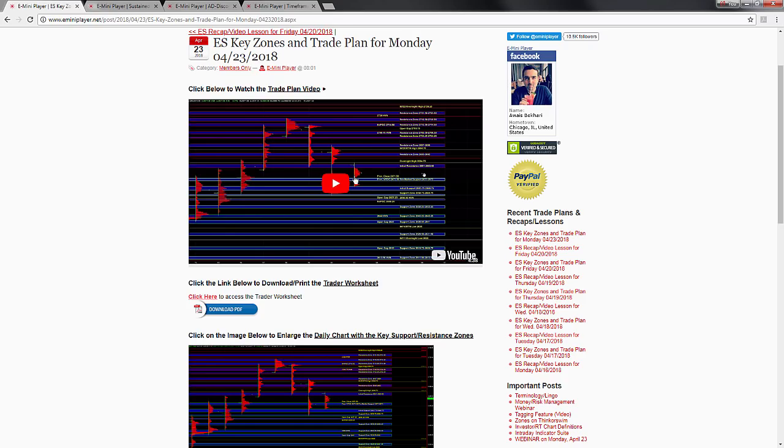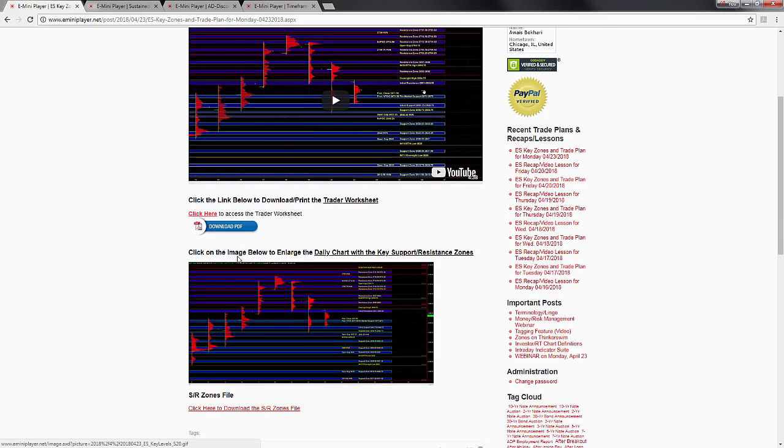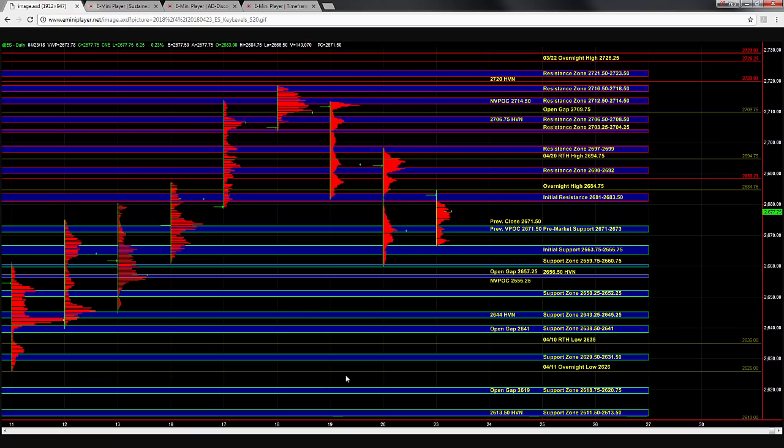Now, once you've gone through the video, you can see down here we also have the key zones chart. So if you click on that, that will expand it, make it full screen, and this is where you can actually go see the zones. And when it comes to support resistance zones, anytime something is labeled pre-market support or pre-market resistance, that is going to be the aggressive area of support or resistance, which means that we're going to be more careful there, right? That means that we're not just going to typically blindly get in at pre-market support or pre-market resistance.